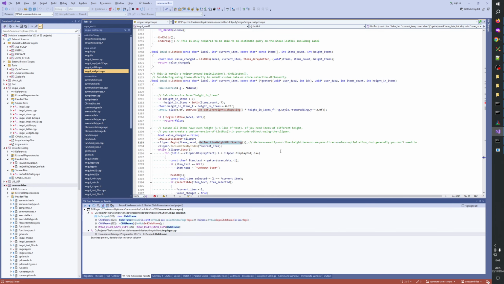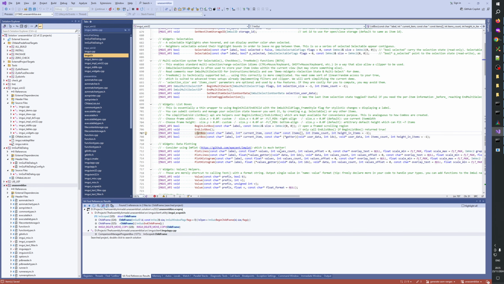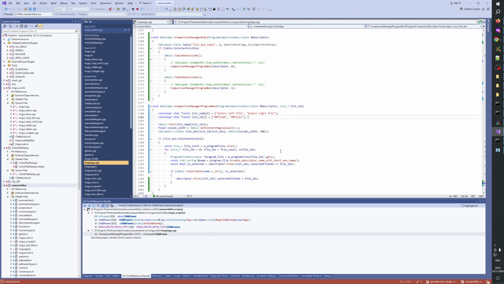Here, get text line height with spacing. Let's put 8 times this ImGui text line height with spacing.